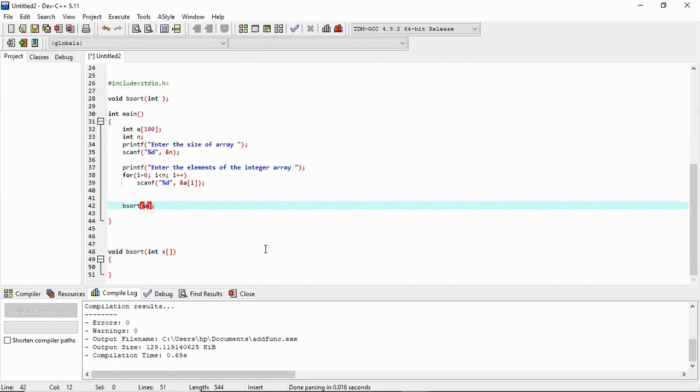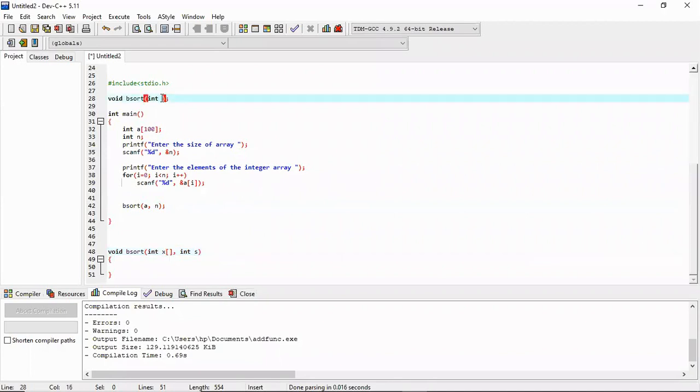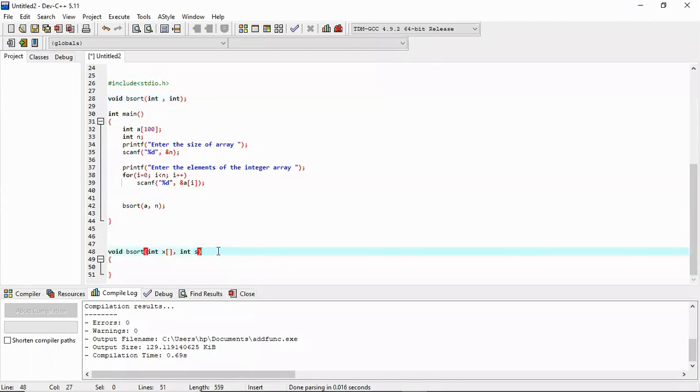So we need to write here b sort a comma n, because this function does not know the size of this array. So we also need to tell this function that the size of the array is n. So here I will also take int the size, for example s. So the size of the array, which is n, will be copied to s, and the array itself will be copied to x. And here also I need to write in the definition int comma int, an array, and also this thing.